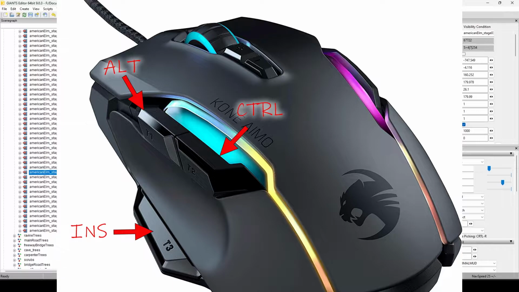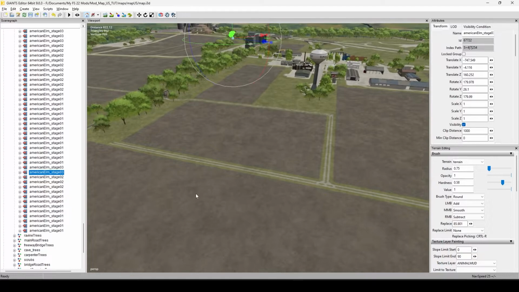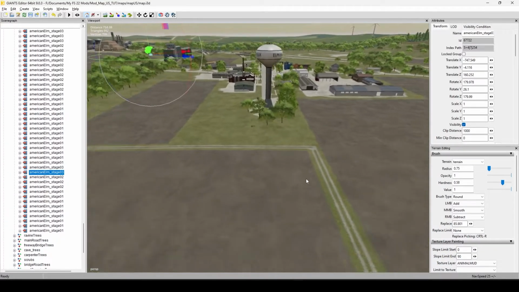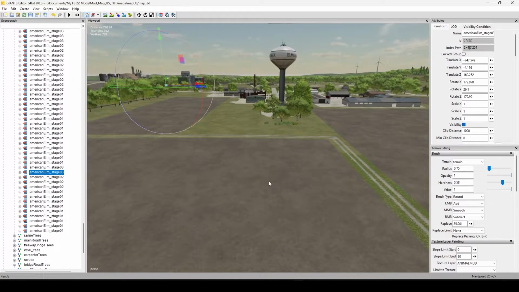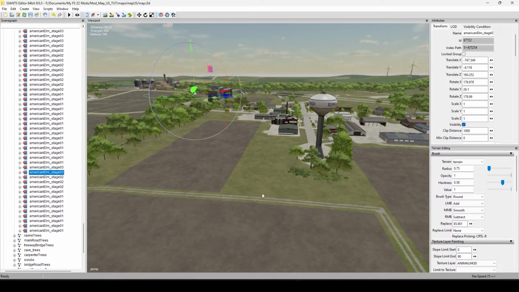All right, so let me get this image down and we'll move on to the next thing. But just keep that in mind. A gaming mouse, I know most of you guys have them, so take advantage of it. If you have all those extra buttons and you're not currently playing a game, start using it in your mapping. You'll figure out tons of different ways to use it besides those three that I just mentioned. So it's a good tip.